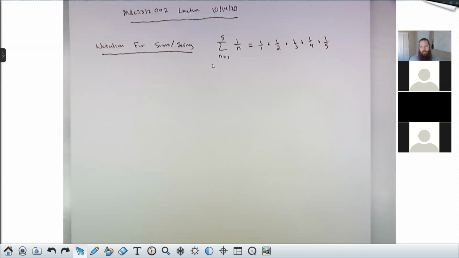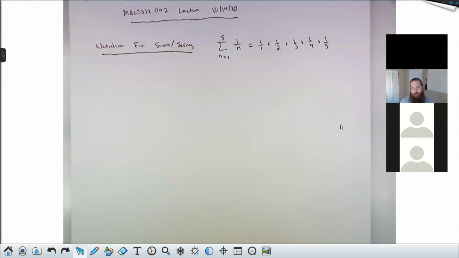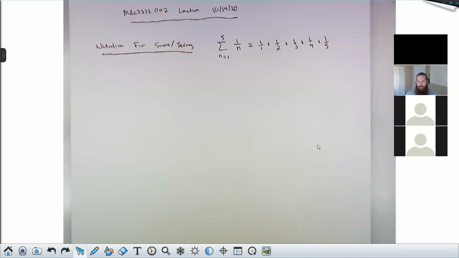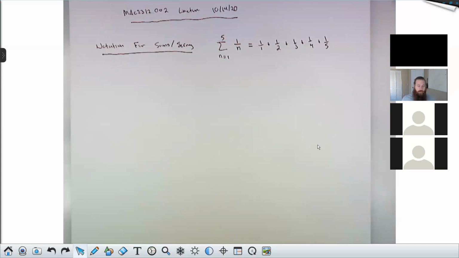Is anybody seeing this for the first time? You all got through Calc 1 and you all took pre-calc, but I know that different strokes for different folks. Some professors are allergic to challenging things. So give me a thumbs up if you have seen sigma summation notation. Dope. All right. Pretty much everybody. So if your pre-calc and Calc 1 classes managed to both avoid this, that's first alarming because that means you didn't talk about Riemann sums. You may want to just spend a minute reviewing the summation notation, just reviewing what this sigma means.